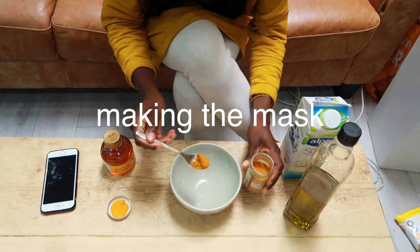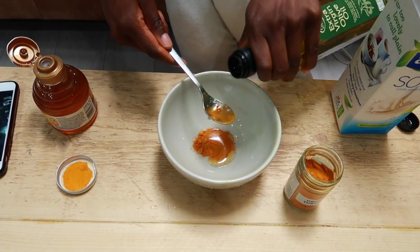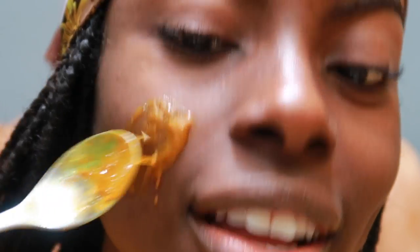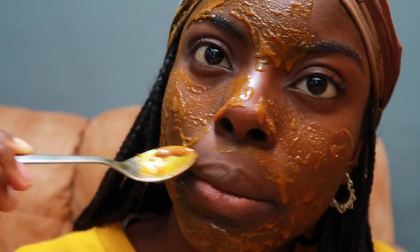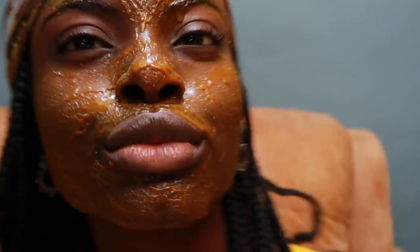So yeah. I'm just gonna use the back of the spoon, and we're gonna put this face mask on. Oh my god. Okay, so I'm gonna leave this on for 15 minutes.